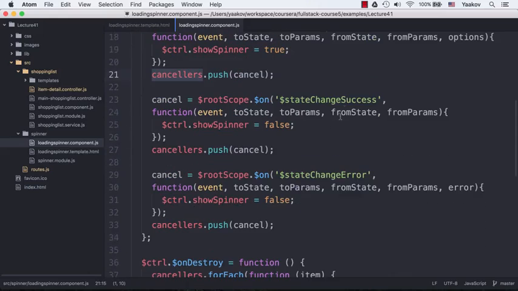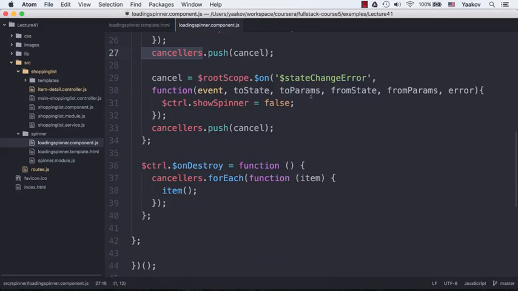We're also going to listen for $stateChangeSuccess. That means that the transition has finished, and therefore we can turn off the spinner by setting show spinner equals false. Once again, this listener will get pushed onto our cancelers array that we'll use later. Last but not least, the state change error. If any error occurs, we don't want our spinner to keep going on and on forever.